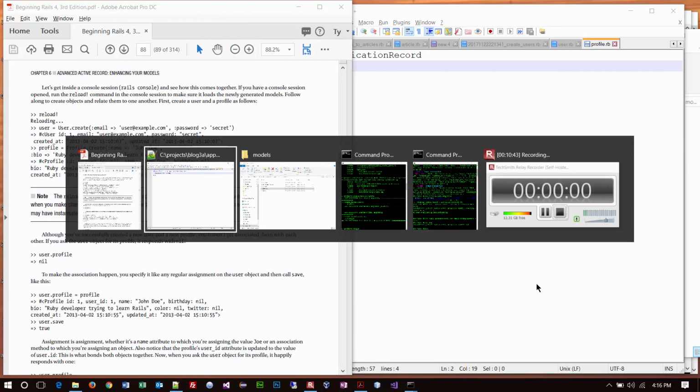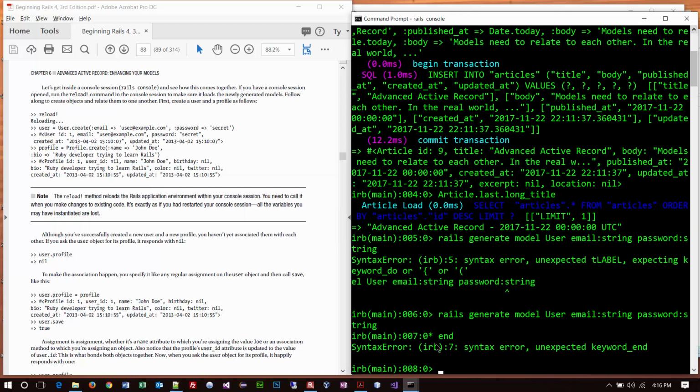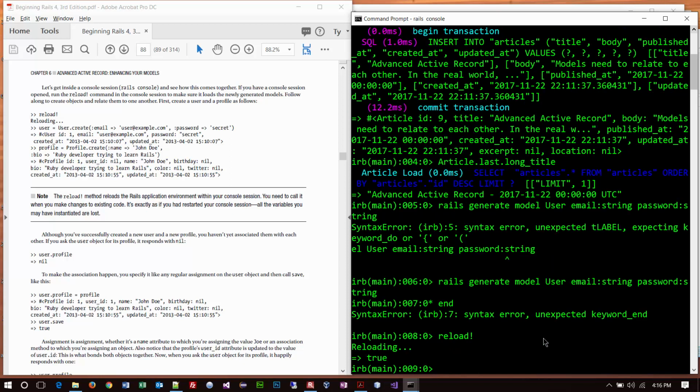All right, and then we're going to go to our Ruby prompt, which I left open, and I am going to type the reload command. And if you were watching the previous videos, this is basically where we were getting stuck, because the variables we were creating in memory, and the things we were doing in memory, got messed up when we closed windows and opened windows. So this is really an attempt to ameliorate those problems.